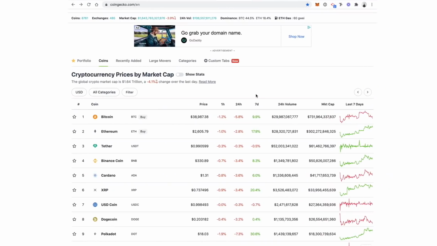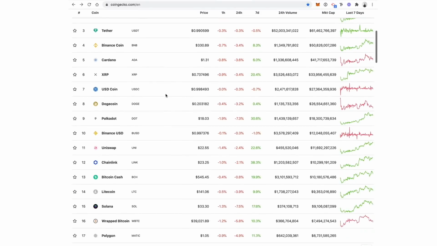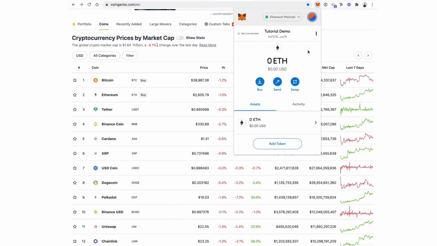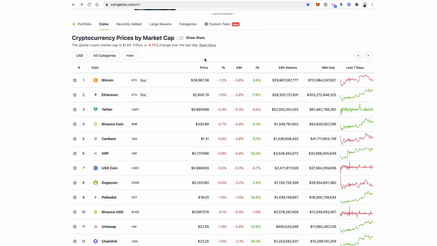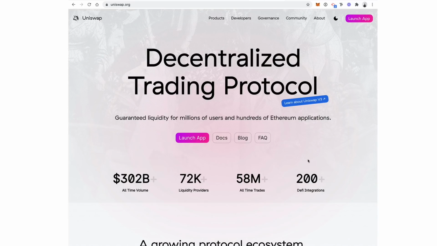All right, so let's go ahead and jump into this. What are we going to actually create today? Well, what I'm going to show you to do is actually launch your own cryptocurrency live on top of the Ethereum blockchain, how to hold it inside your Ethereum wallet like this. But then we're actually going to take it the next step, and we're going to put it on a cryptocurrency exchange. So in particular, we're going to use the decentralized cryptocurrency exchange Uniswap.